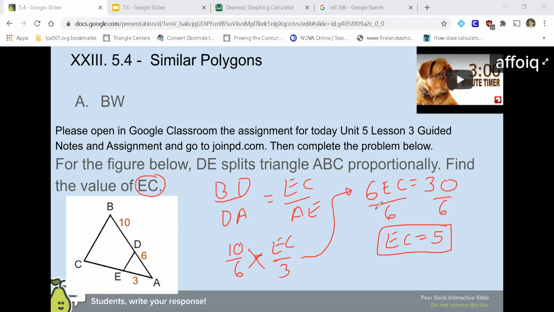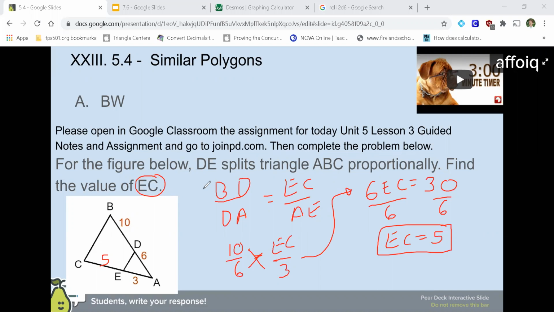And if you plug that into your picture, that should make sense, right? If you look, 6 divided by 2 would give me 3, and 10 divided by 2 would give me 5. That is actually another way I could solve this problem, by using the scale factor of how these multiply to each other. That's a method we're going to focus on today.